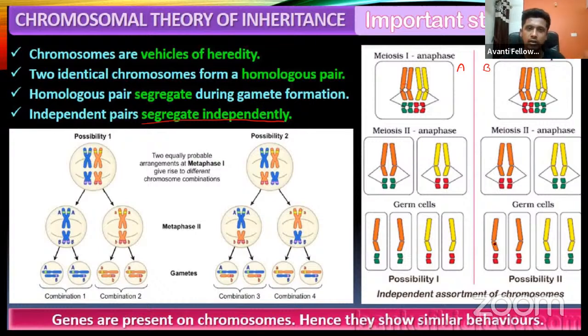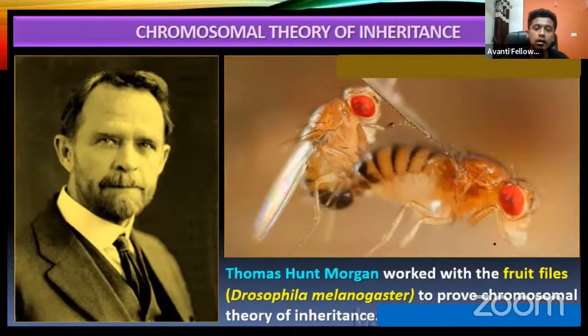And third point, whenever we see a chromosome, for example, 1 and 1, chromosome 1 and 1 or 2 and 2, we call this a homologous pair. And whenever this 1 and 1, 2 and 2, 3 and 3, 4 and 4, and so on, segregate during meiosis, they segregate independently. So this is what these scientists were trying to conclude.